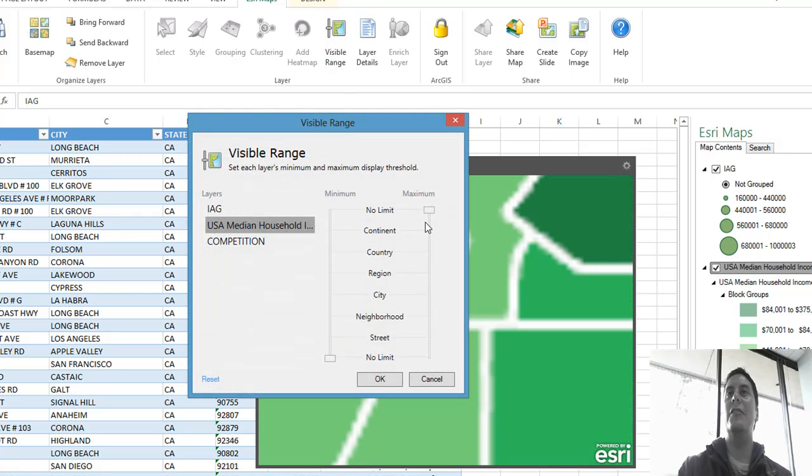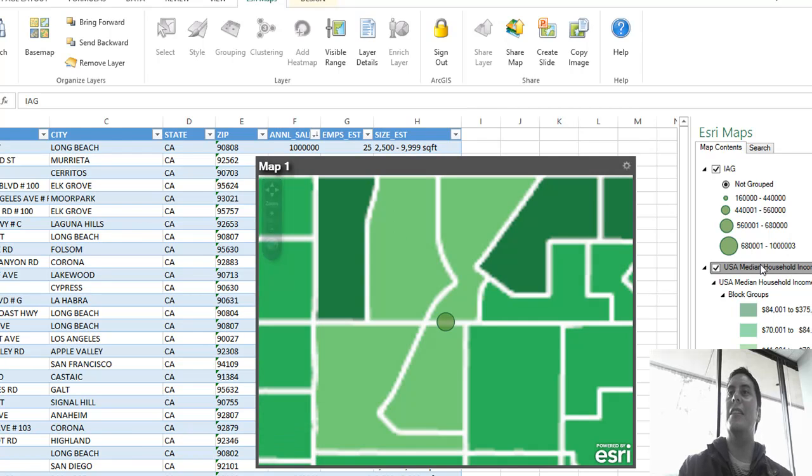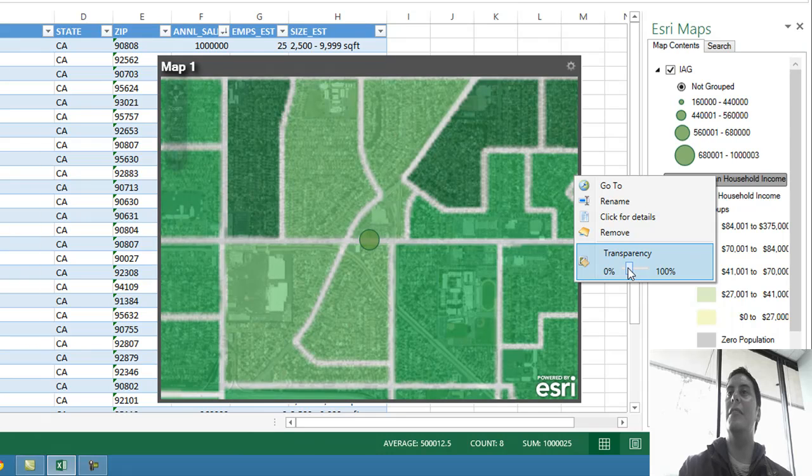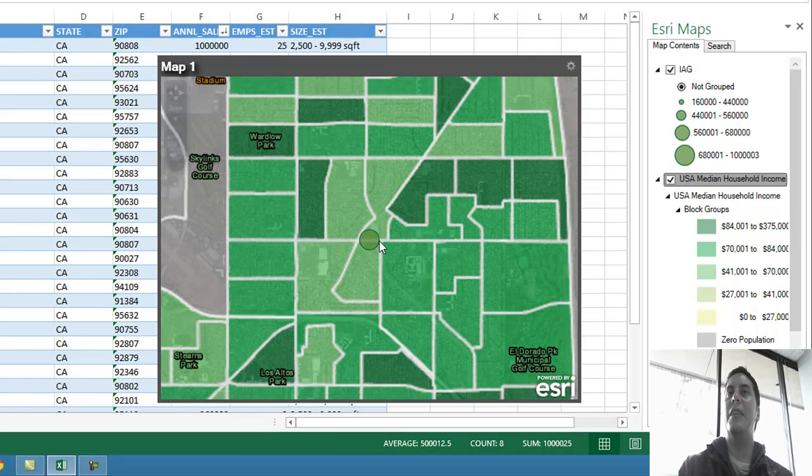There we go. I had to change the visible range here. All right. I can actually change the transparency value a little bit so I can preserve the context. Okay, and then this is definitely the block group level.